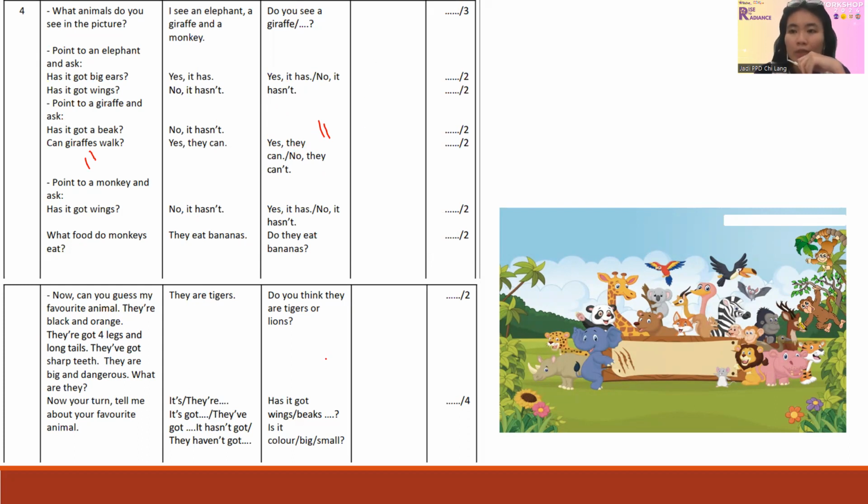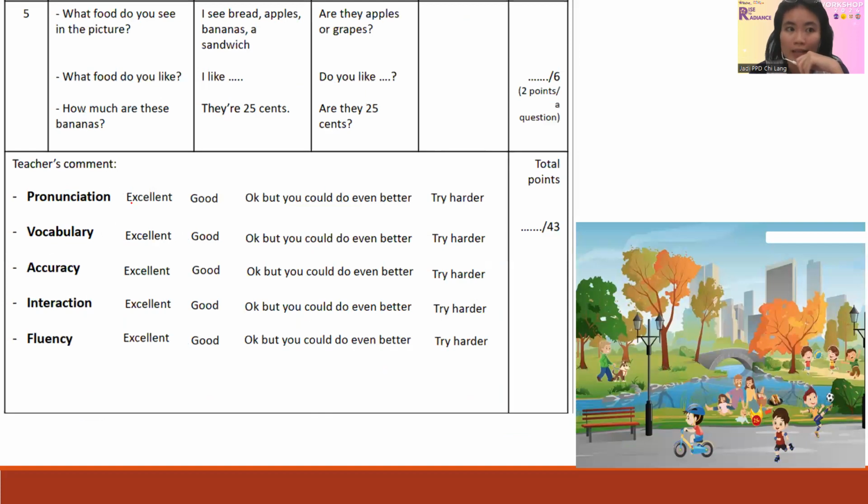During the test, you need to show your friendly attitude to the student by complimenting them when they can answer a difficult question, like "Good job." You can give a high five to the student. They are really good at it and they really like it. Then we send the video to the parents, and when they see that you are friendly, they really like it. Next one, part 5, is all the same.